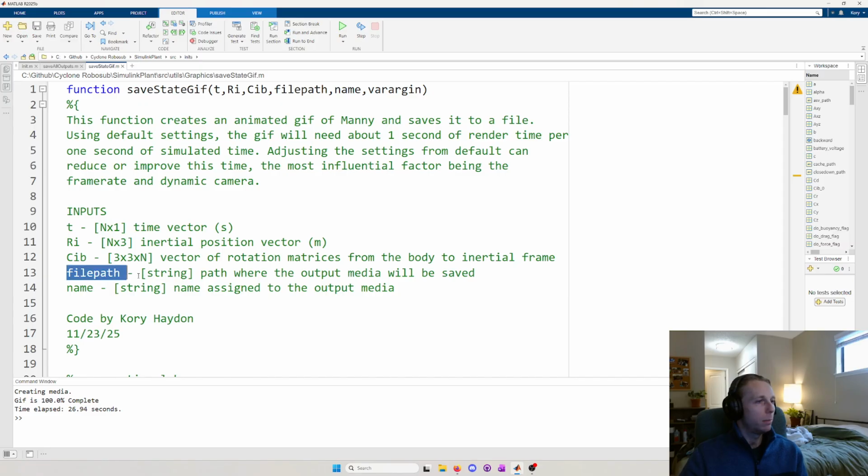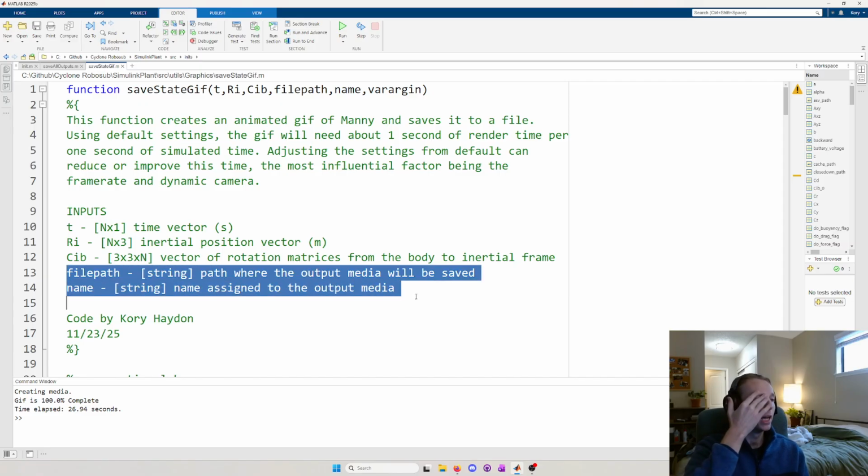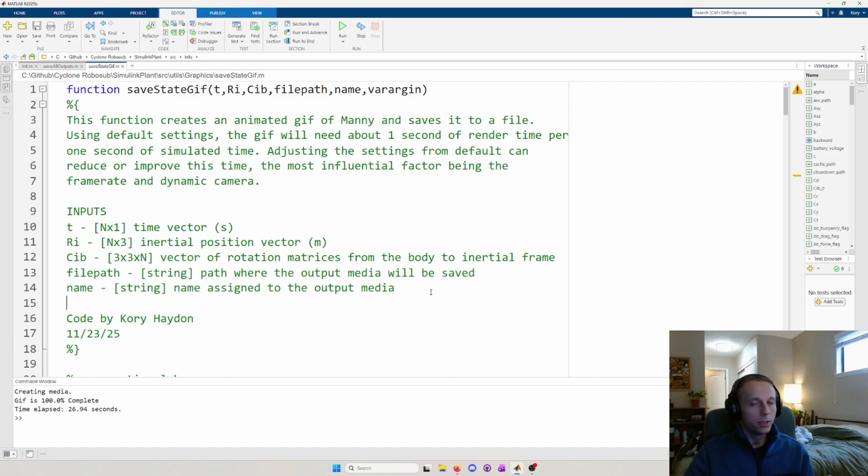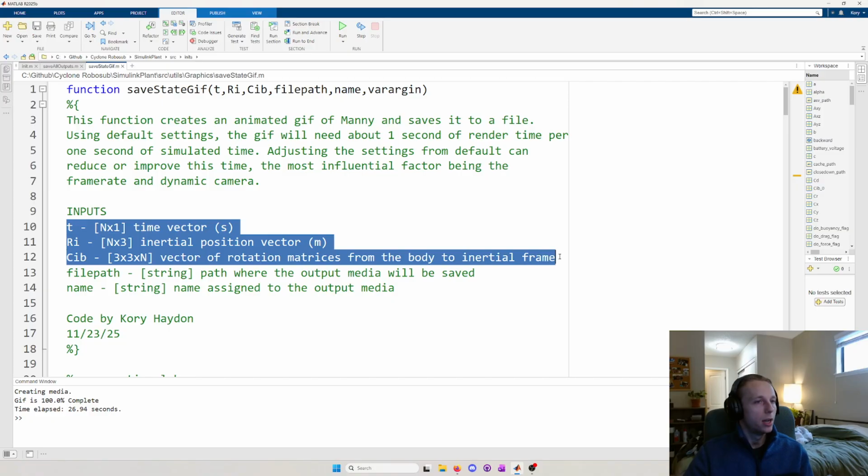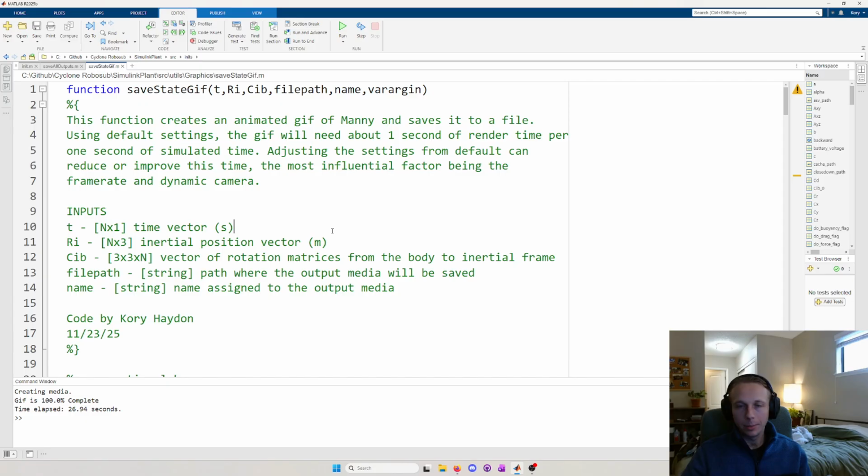It also needs a file path for where the data gets saved and a name for the file. If you're doing any kind of simulation, you should have the time, position, and orientation already spat out as outputs of the simulation. I'm not going to talk about how to get that here. Really, any sensible dynamic simulation will have these as outputs, and you just have to find a way to unpack these and pass them into this function, and that's all it needs.